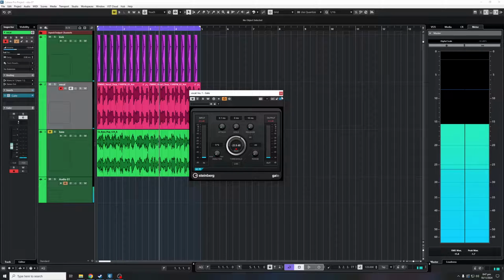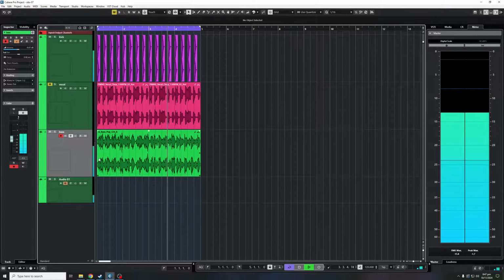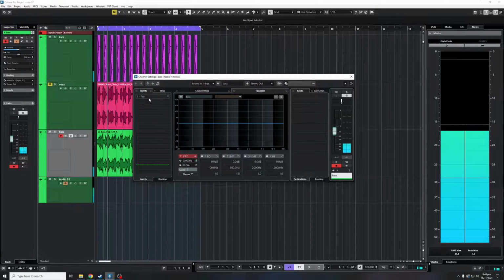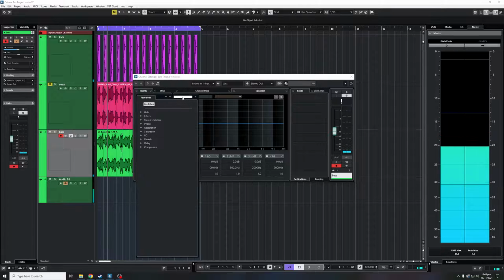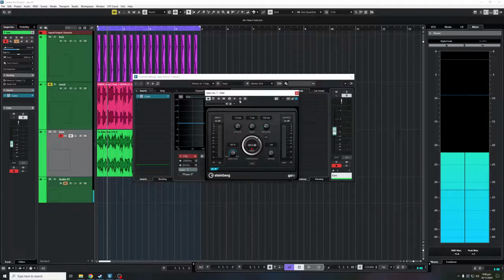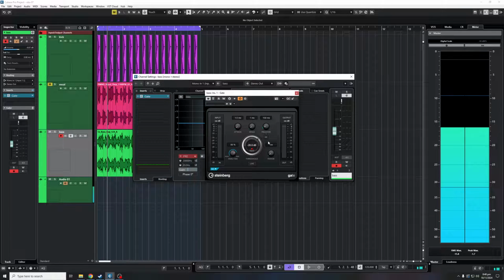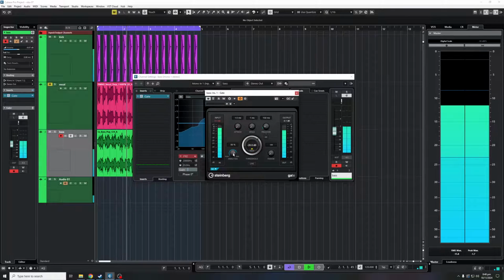We're going to use it on a bass sound. So this is the bass. Okay, and we're going to add a gate to this one. So again, you click in the edit window, search for gate, and we're going to add sidechain from the kick. Okay, now let's have a listen.